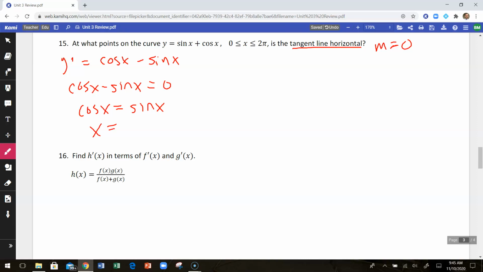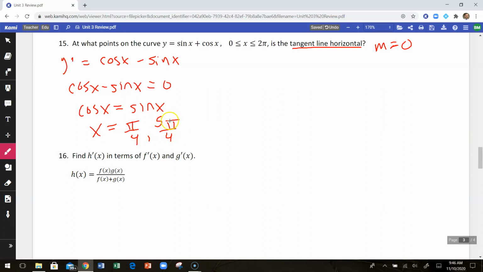If you look at your unit circle and try to figure that out, the angles where cosine x is equal to sine x are pi over 4 and also 5 pi over 4. So at pi over 4, they're both square root of 2 over 2. At 5 pi over 4, they are both negative the square root of 2 over 2. So we've got one in quadrant 1, pi over 4, both positive, root 2 over 2. And then 5 pi over 4, that would be in quadrant 3, both negative there.